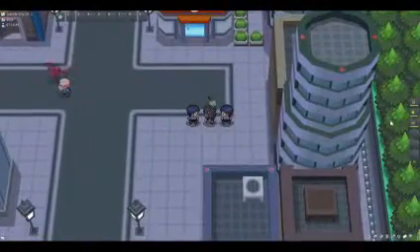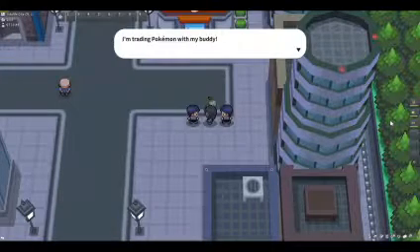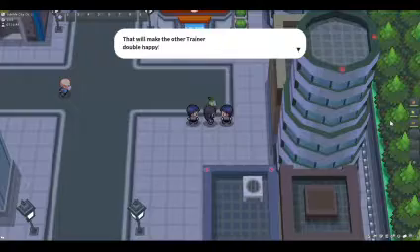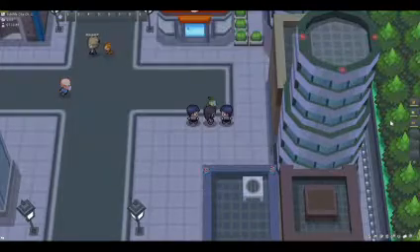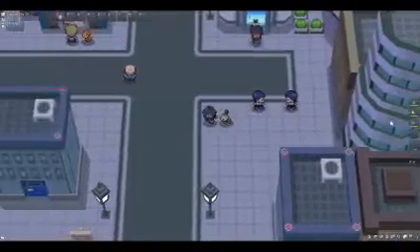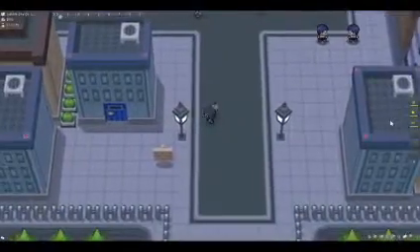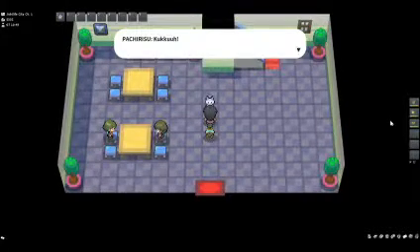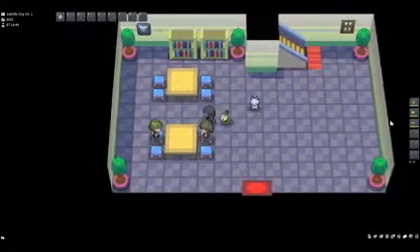Oh my god, it's the two kids using their DSs together. I'm training Pokemon with my buddy. I made my Pokemon hold an item before training it. That'll make the other trainer double happy. Oh my god. Let's just go break in someone's house. About you, Isu! Kukukur!